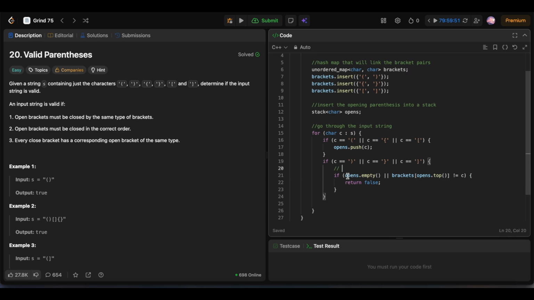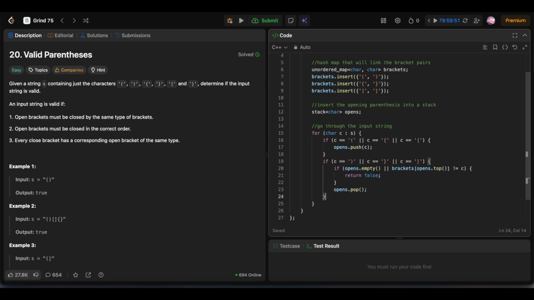Now, we want to pop the top of our stack if it does not return false at this point, because if we pop the top of the stack, now we can start to see if there's still more opening brackets inside of our input string, and we can keep going on in the string.